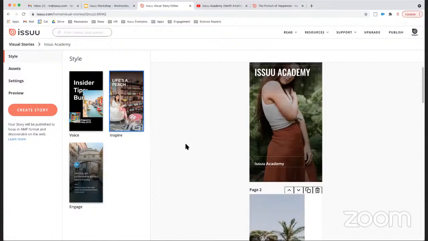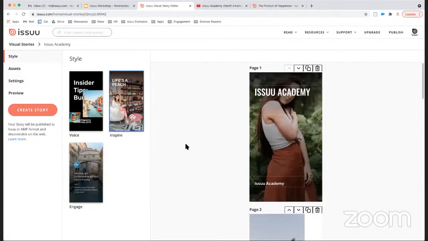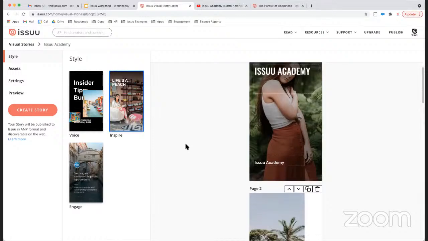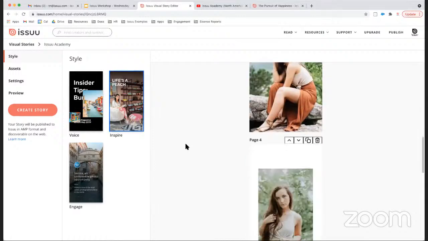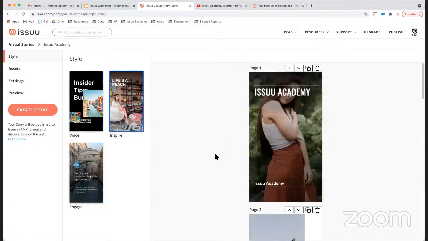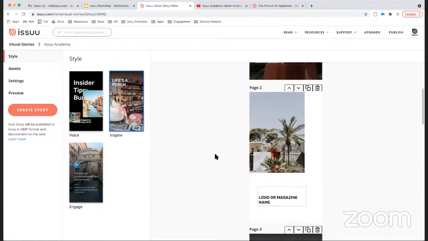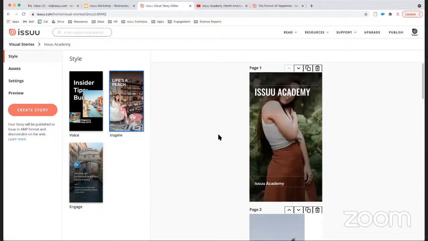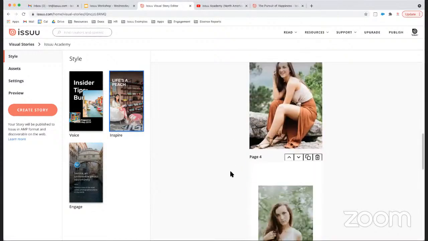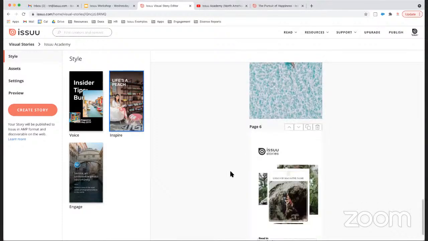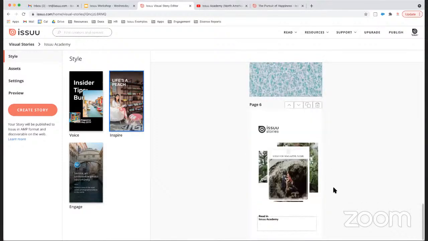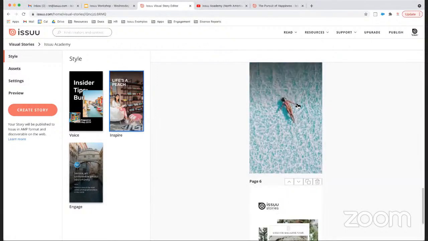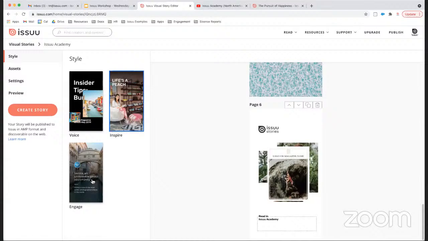And as well, you can see Inspire. So Inspire, again, is a way for you to inspire any of your readers to maybe perform a certain action or just inspire them to take a certain type of lifestyle. And it is very much a one photo per page type of format. And we'll provide you a text box just to explain more about what each image represents for your story. And on the bottom, you can see that we do have this Issuu stories page, which is a compilation of all the pages before it.